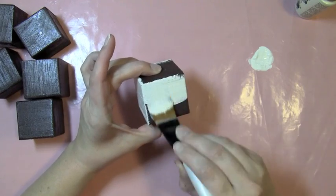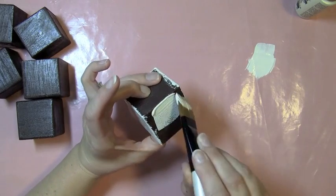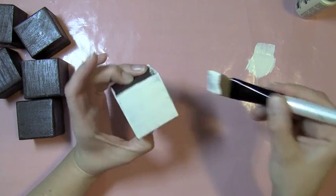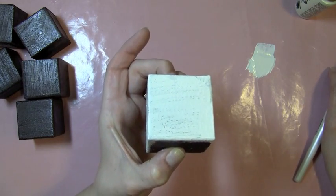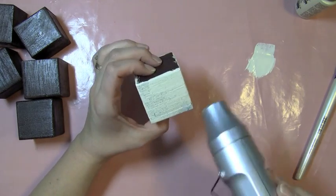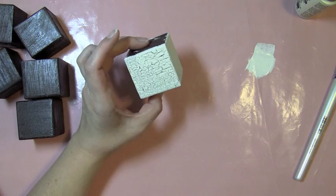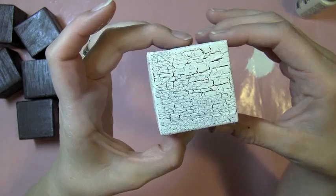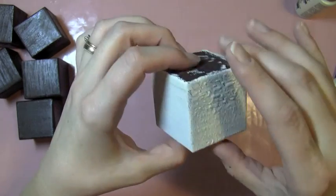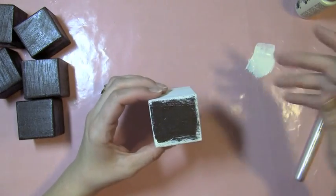This is the side that doesn't have the crackle medium. As this starts to dry it'll start cracking — you can see it a little bit on this one already. I'm going to heat-set this with my heat gun and you'll see the cracks come out more. Can you see the cracks? That's what I really love about using the crackle medium — it gives it that real vintage-y kind of look. This one didn't crack as much so I'll put it on the inside. The bottom piece stayed solid. I'll go ahead and do the crackle on the other two sides and the other blocks, then show you what we're going to do next.